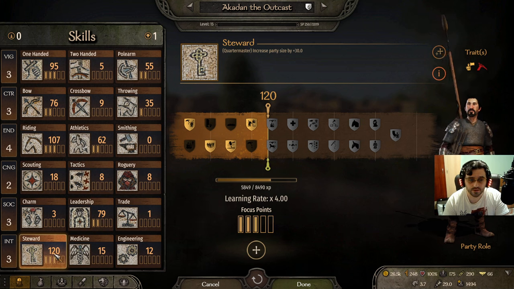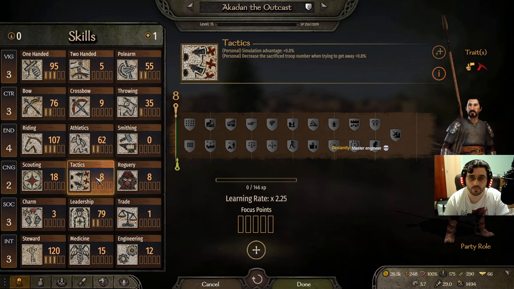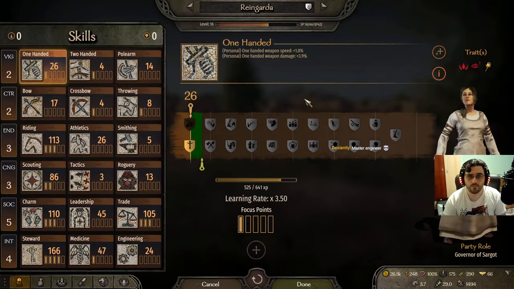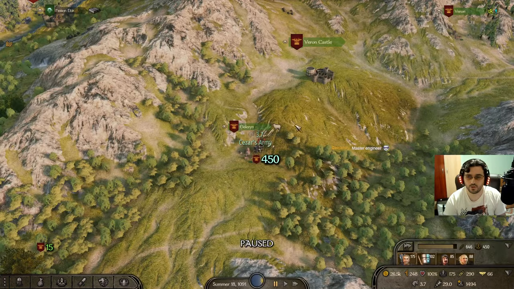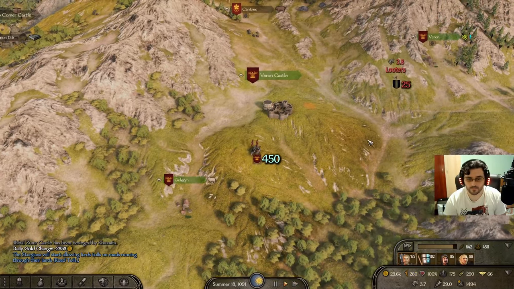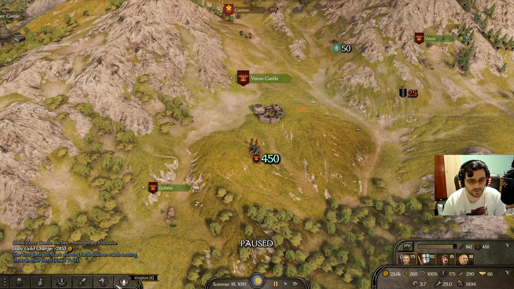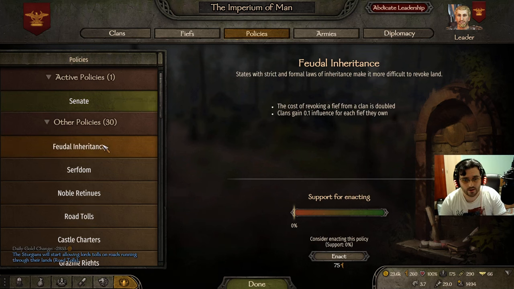Stuart is going to be increasing his numbers. Master Engineer? Hell yeah! Hey Dex, what's up? That'll do for now. Anybody else needs a pick-me-up, level-up? No? Good. We'll go to Veron Village as well. Okay, 2.8, and we're sitting on 260 influence. Alright, let's look into the policies now.